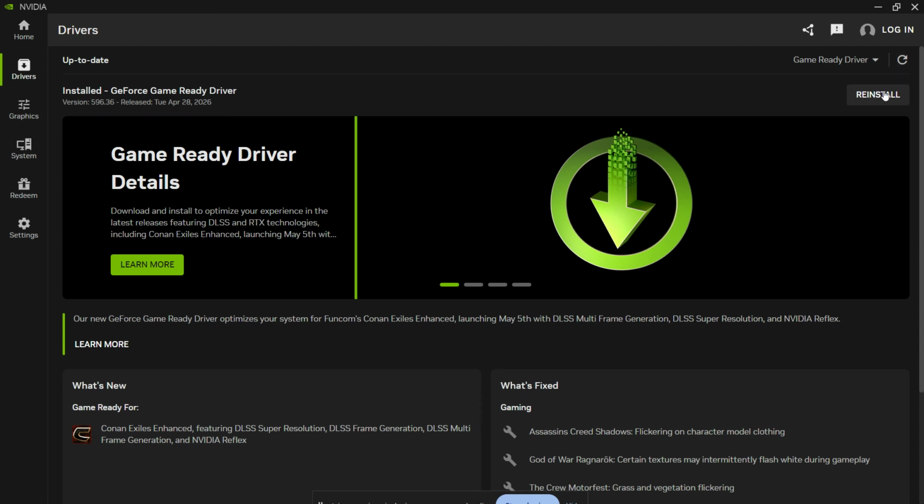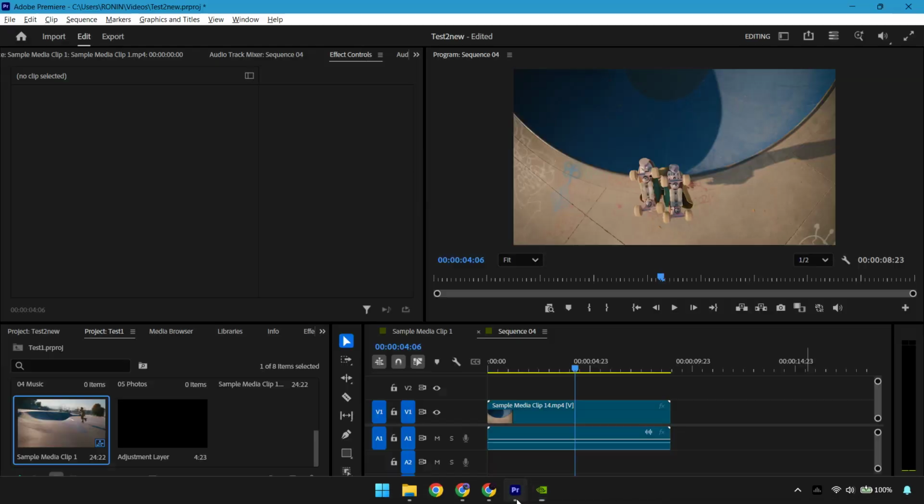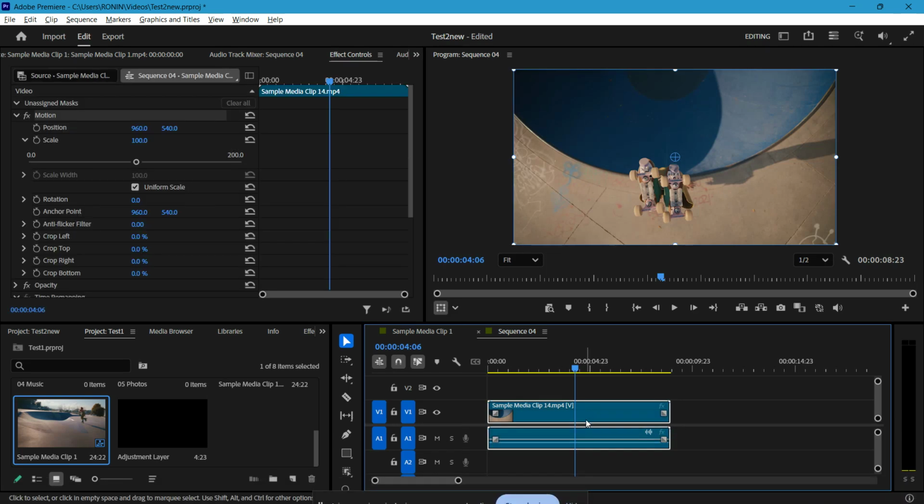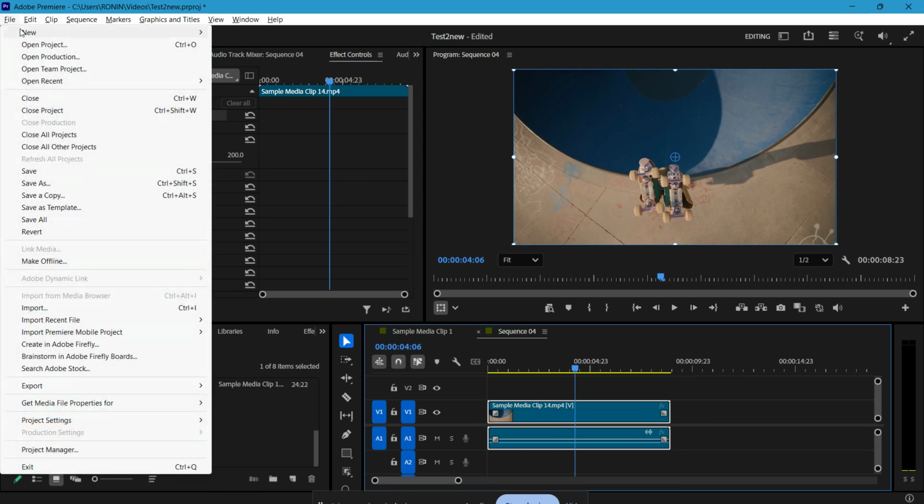Now let's look at the timeline itself. Make sure none of your clips are offline, missing, or showing red indicators. If your sequence is corrupted or one of the media files is damaged, playback can fail even if the rest of the project looks normal. A great workaround is to create a brand new sequence, then copy and paste your clips into it. If the new sequence plays correctly, the original sequence may be the source of the problem.